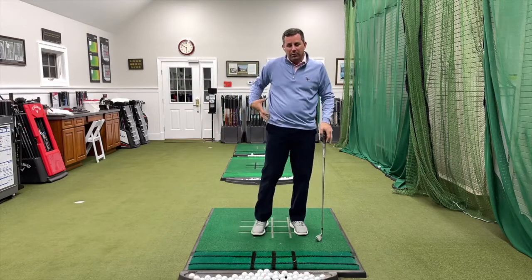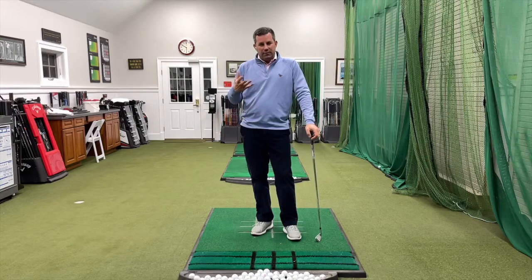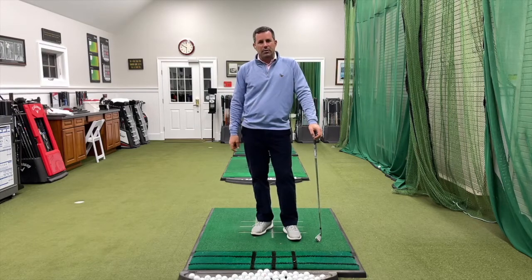And if you're struggling with it or you feel tight, then you should see your fitness professional to help work on some flexibility stuff. But this will definitely help you strike the ball better.